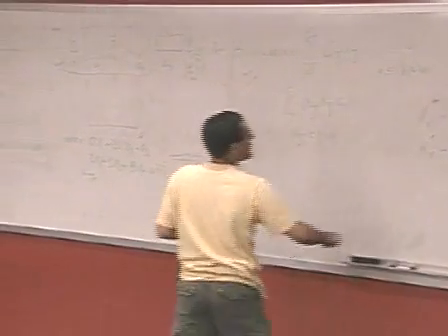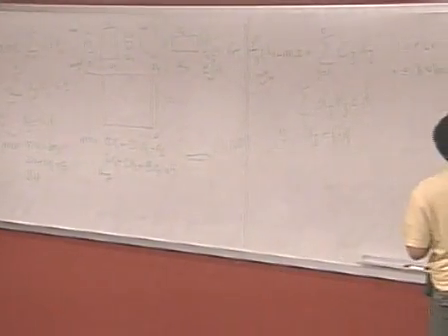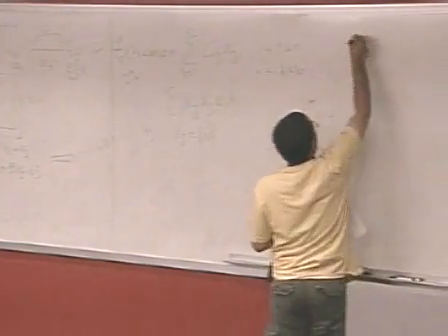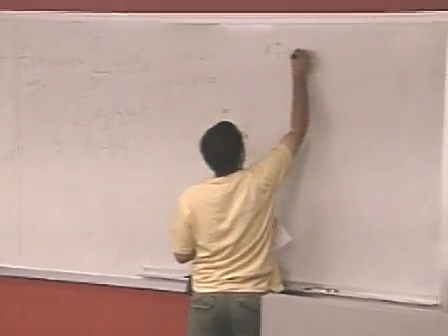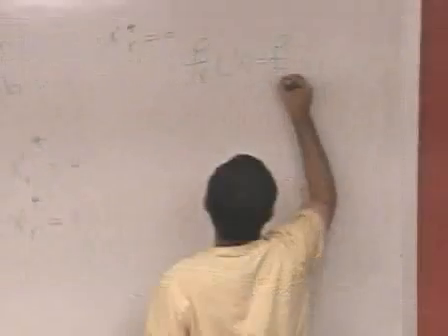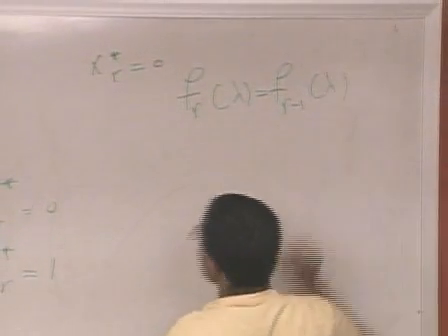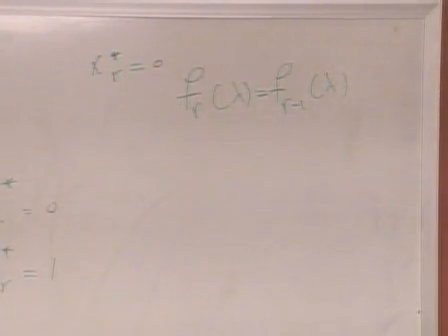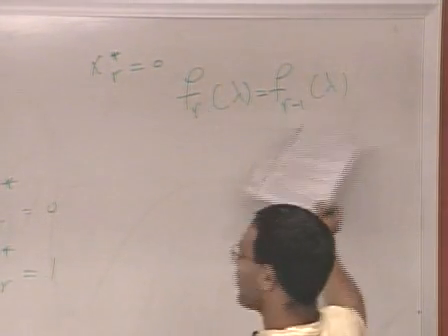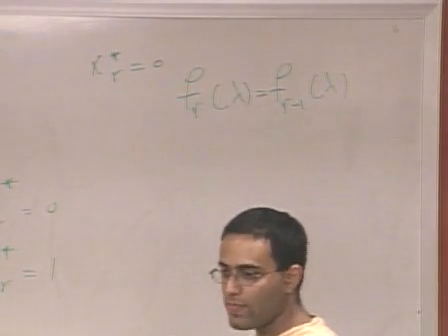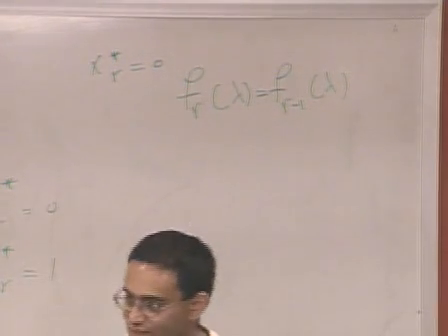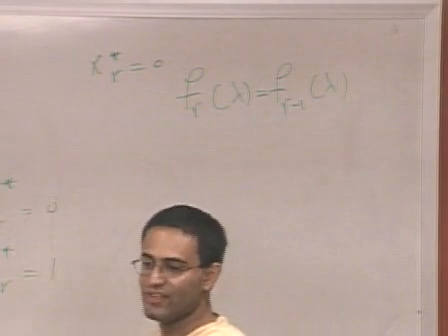Now, having this observation, so we know that if x star r equals 0, fr of lambda equals fr minus 1 of lambda. So in that big picture that I was talking about, I'm trying to find a relation between problem with r items and problem with r minus 1 items. Okay? And then I would start solving problems of 1 item and then do that for 2 items, 3 items, because I'm just trying to find an easy relation between them.